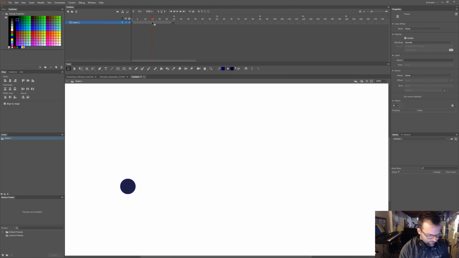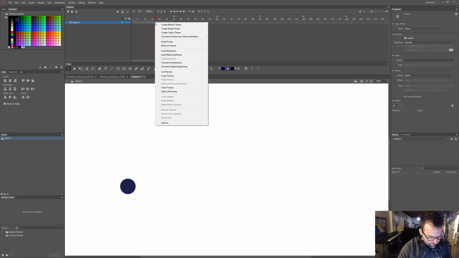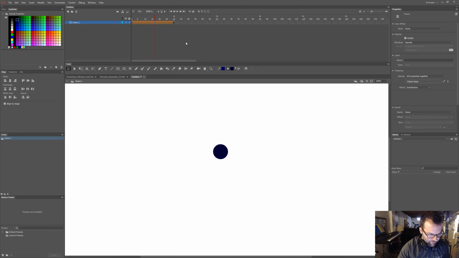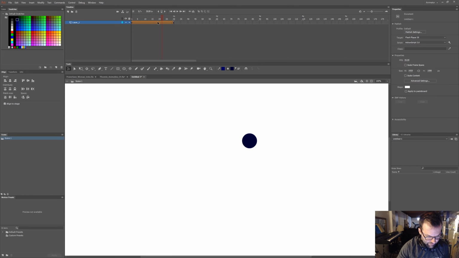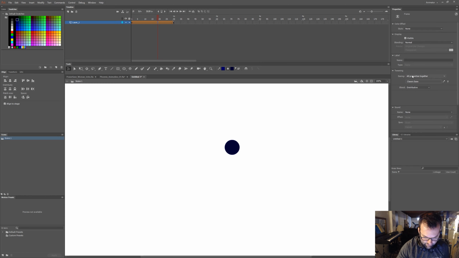And then you can just right click in between them and we'll create a shape tween. And then you can change the easing on it over here.